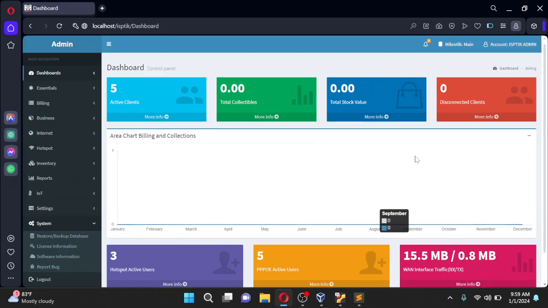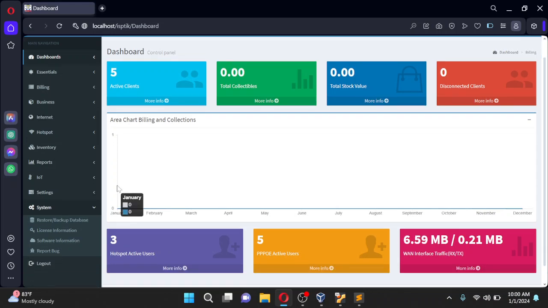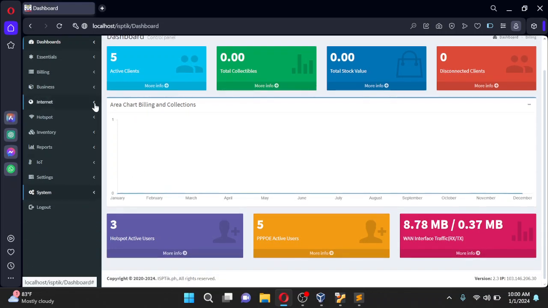So basically that's how things work on ISPTik. I hope everything is clarified from activation to installation, and then to the setup of MikroTik, and then the one-click import facility for your PPP accounts.